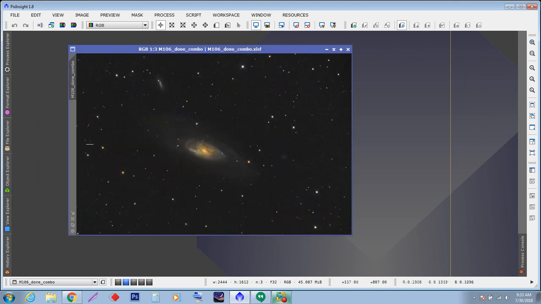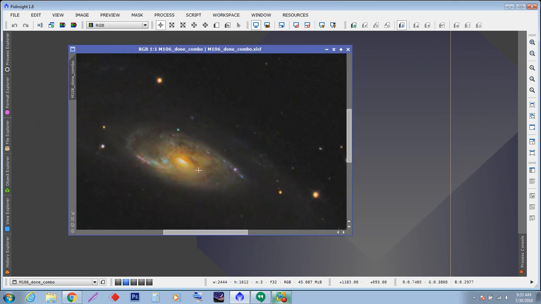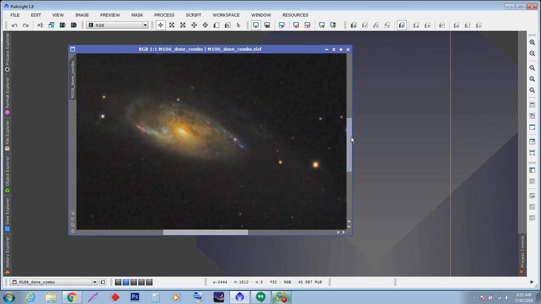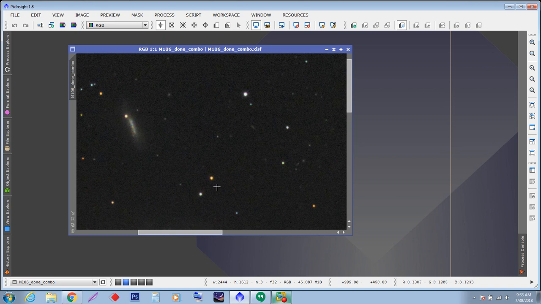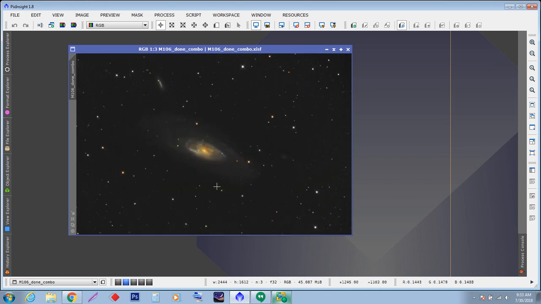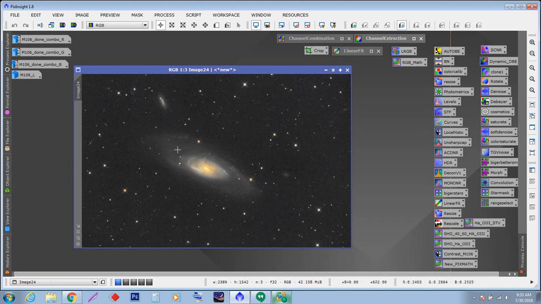the one that I worked on a little bit more, and well, there it is. There's nice colors. It's a little bit saturated. The stars are nice. There's about 10 galaxies in this frame, maybe more. So there's M106 as it is here with luminance, RGB. Luminance was out of whack. Something was completely turned over, and the dynamic alignment plus our LRGB combination created this image.